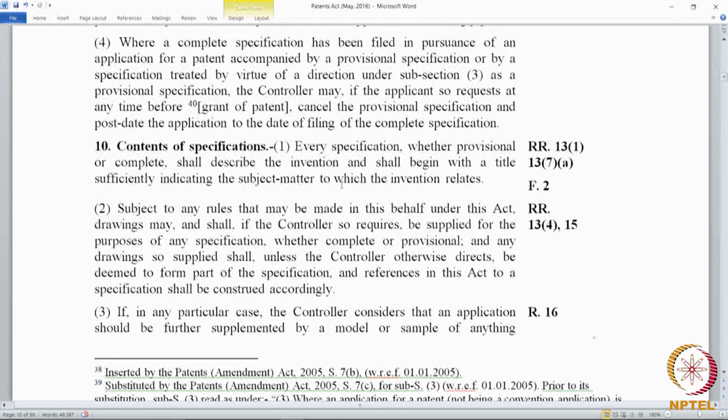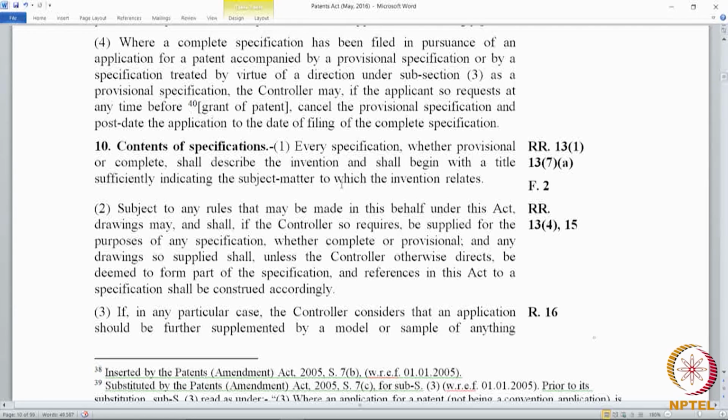So once you cancel, then automatically the priority of January 1st is not available for you. With the cancellation of the provisional, the application now has to be post dated. So the date of priority moves from January 1st to June 1st, which is the date on which the complete was filed.